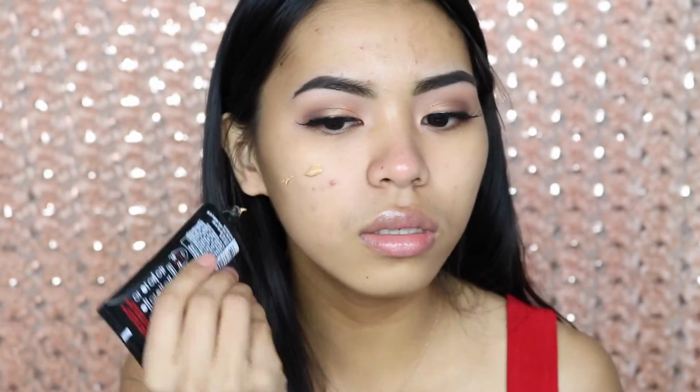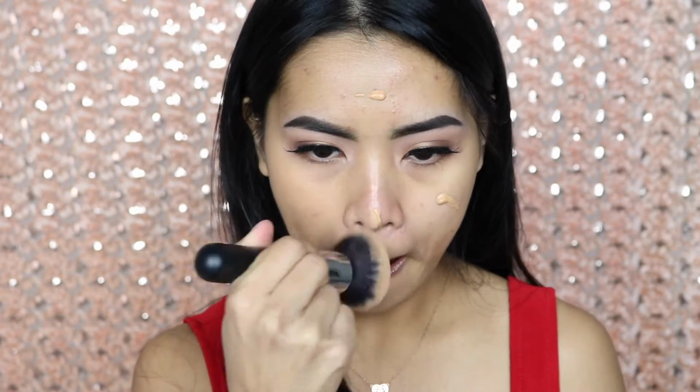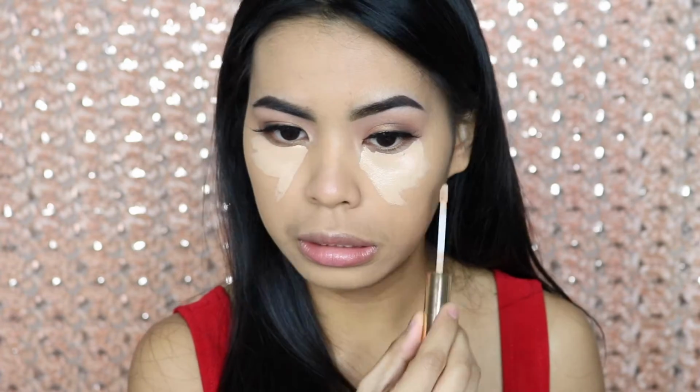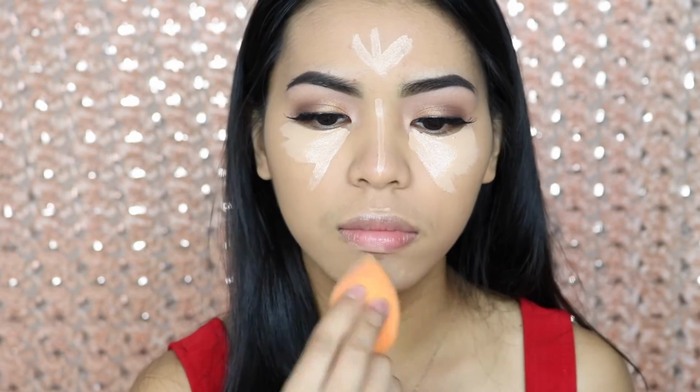After putting our primer, for our foundation, we're gonna be using this L'Oreal Infallible Pro Matte Foundation in the shade 107. I'm gonna pack that on here with my M439 buffer brush from Morphe. Buff this out. For concealing our under eyes, using back again my Estee Lauder Double Wear Concealer, we're just gonna be concealing this bad boy here with my damp Beauty blender again. Blend that thing out.